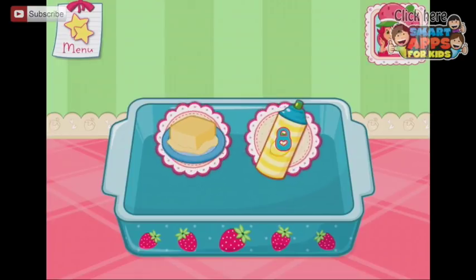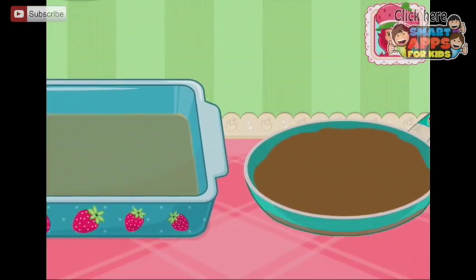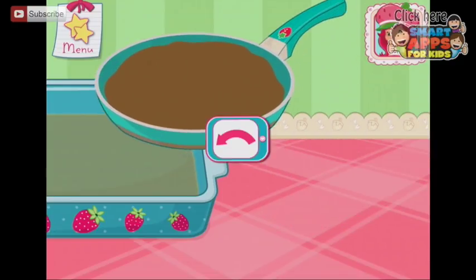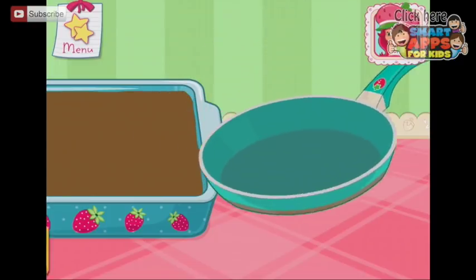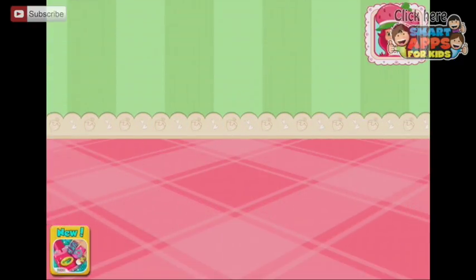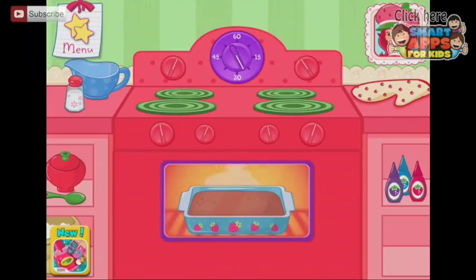Lemon meringue's cooking spray is quick and easy. Yes, but we're going to use the butter. All over the bottom of the pan. There we go. Slowly pour the batter into the pan. Tip, tip. Just tilt to pour. Now it's time to set the timer to 30 minutes. Here we go.